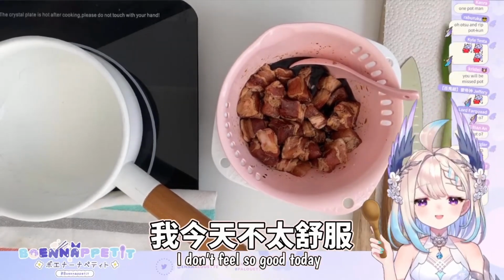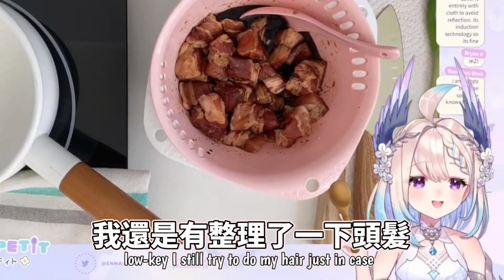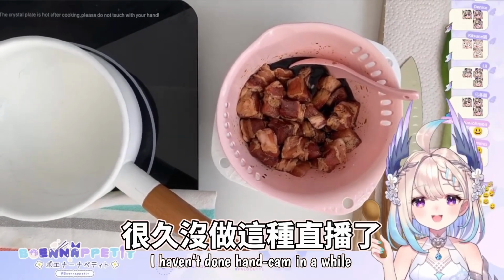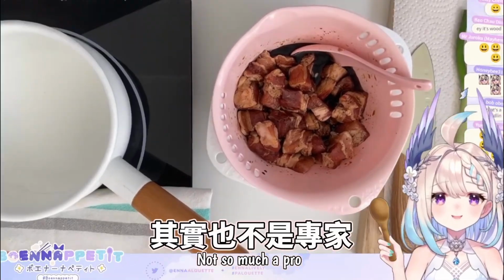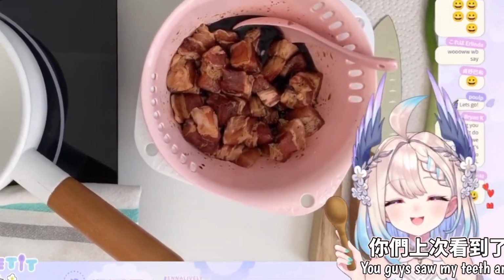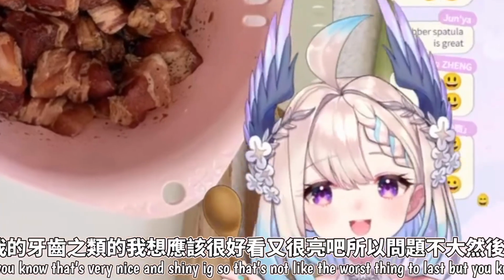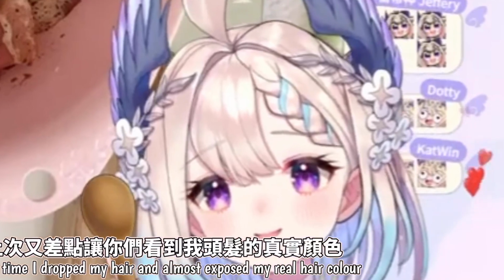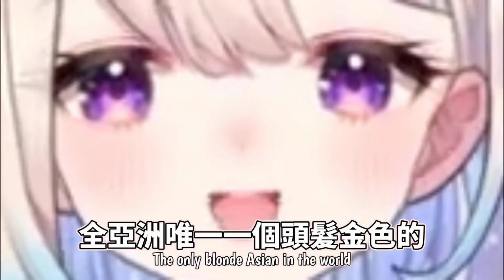I'm trying not to reflect myself. I don't feel so good today. I probably look terrible, but low-key I still try to do my hair just in case. Okay, let's start. We haven't done a hand cam in a while, so low-key I'm kind of nervous, you know? I used to be like, oh my hand cam pro. Not so much a pro. I was doxing myself left and right, you know? You guys saw my teeth and stuff. It's very nice and shiny, I guess. So that's not the worst thing to dox, but, you know, yeah. One time I dropped my hair and almost exposed my real hair color, blonde. The only blonde Asian in the world.